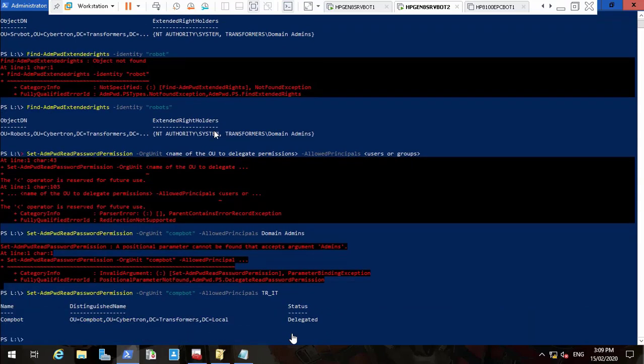Yes, it is delegated. And then we will do this for all of the OUs that contain the computer objects.